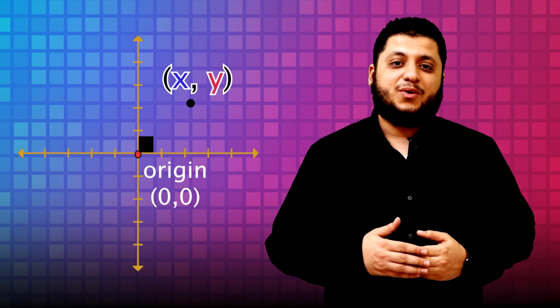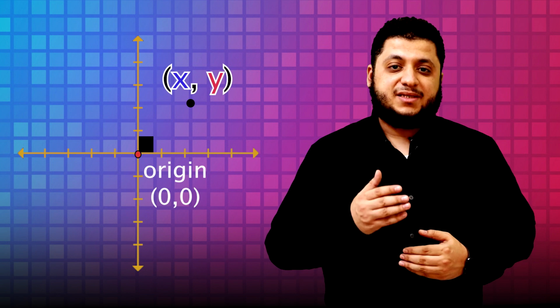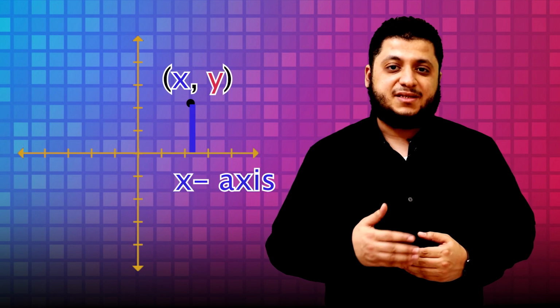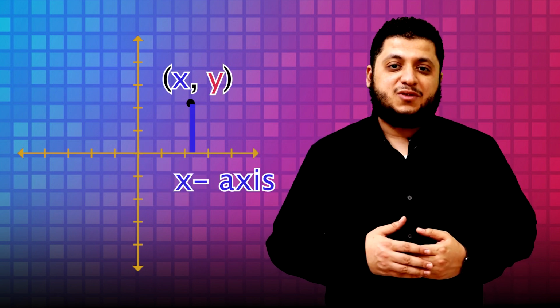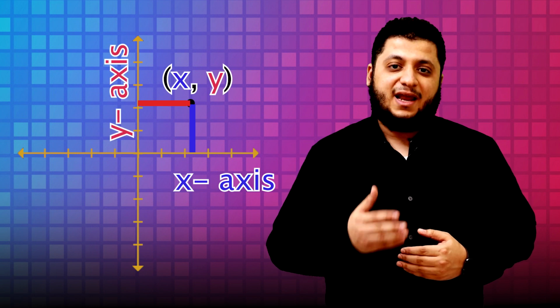Imagine that we have the two axes at the same time, perpendicular to each other. The point of intersection, we call it the origin point, and its coordinates are 0 and 0. Perpendicular means making four right angles around the intersection point. Any point on the coordinate plane is represented by an ordered pair x and y, such that the first component x comes from the x-axis or horizontal axis, and the second component y comes from the y-axis or vertical axis.